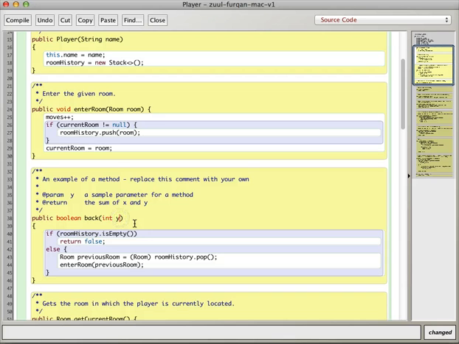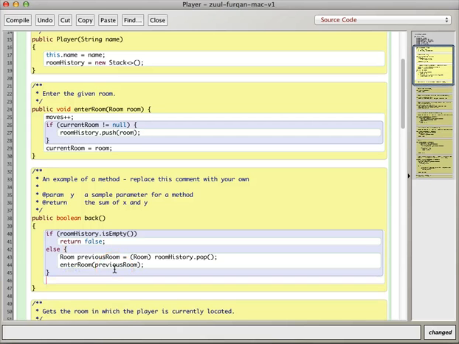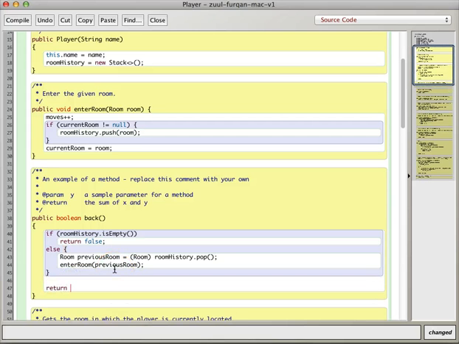And if we don't return false, then we return true, right? Let's see, do we need to maintain... Oh, enter room is going to take care of what our current room is, right?